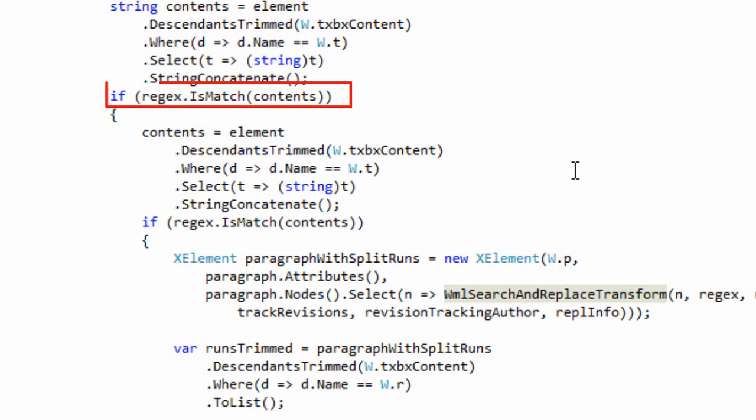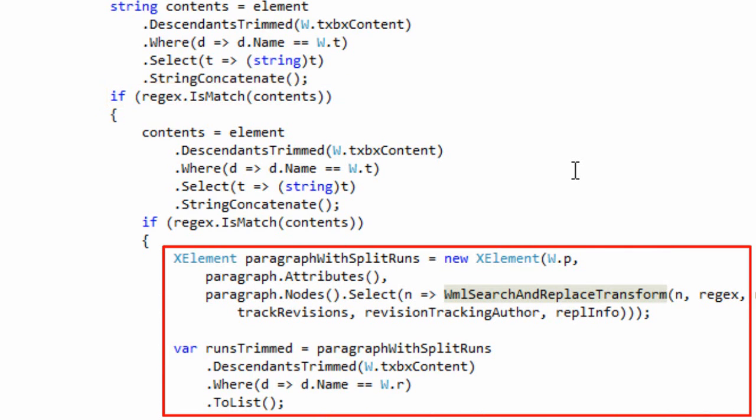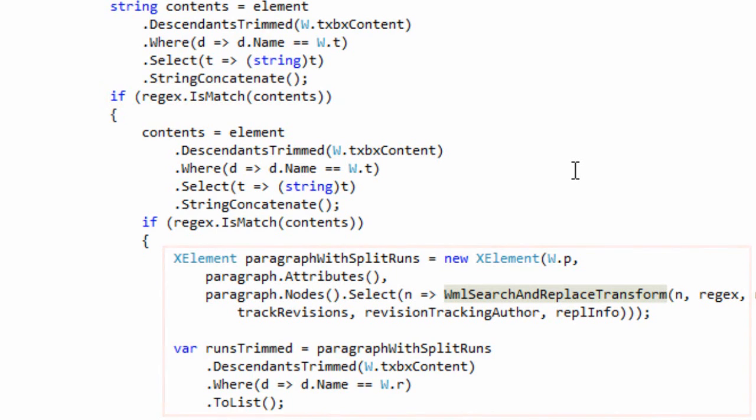So here, this is just an optimization to see, do we need to do any work? If we don't, move on to the next paragraph. Then down here, it's going to do the very exacting search and replacement. If there was a circumstance where this call to IsMatch returns true, but it shouldn't really match, that'll get caught in this code down below. It's just an optimization.